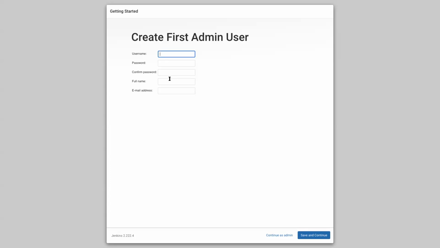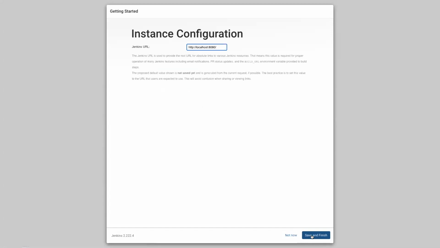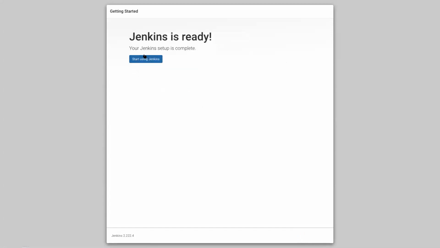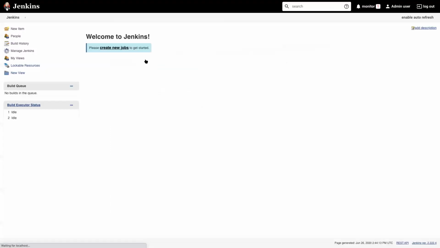First we need to create an admin user here, like admin. Now we can see the admin user is logged in to Jenkins.